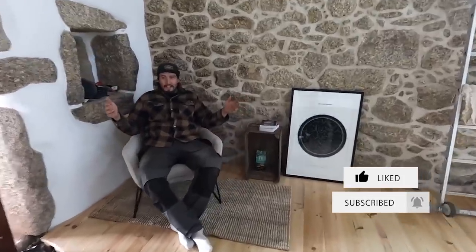This is actually so hard to get a chair like this that actually looks nice but also is really comfortable, because these little chairs tend to be really hard or really uncomfortable. There's not enough room. This is bang on and it's made by the same company where we bought our couch from.